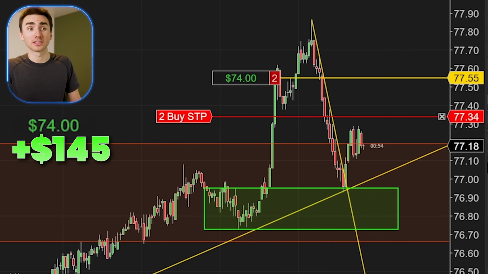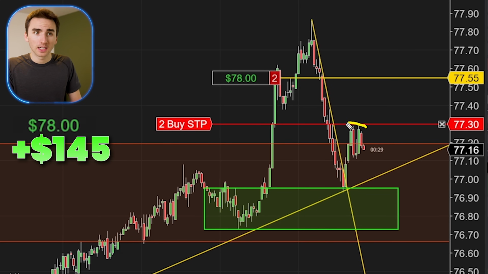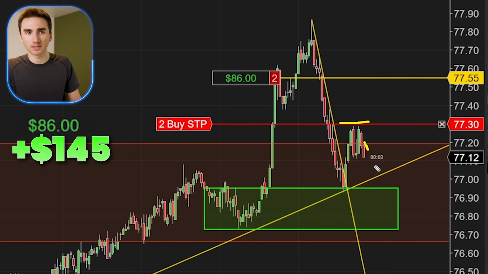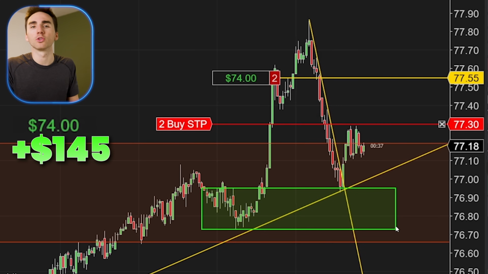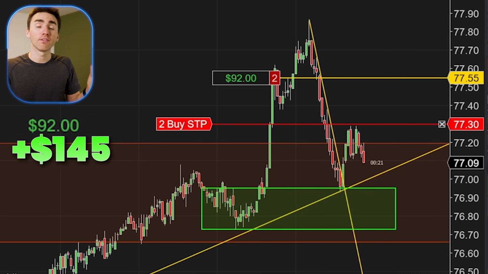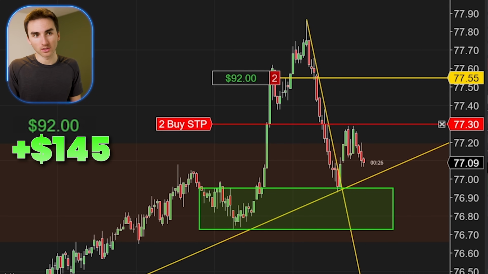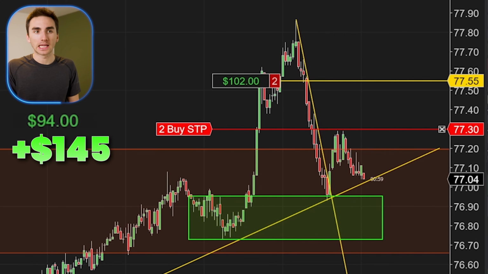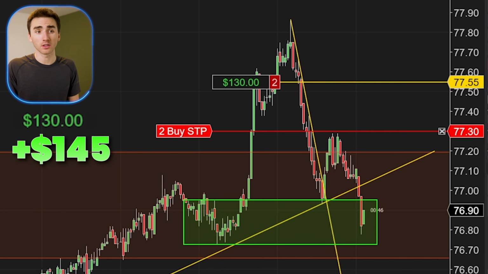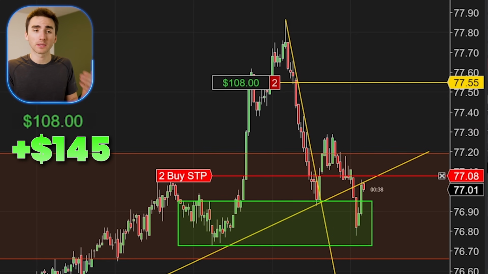And so I'm going to move my stop down now because this is a little micro top. I think if it's going to make this little micro double top and keep going lower, that's a great spot for my stop, because if it breaks this, it's not doing what I'm looking for. And that's how I like to manage my trade, if it's doing what I want. And so from there, it just chopped around a little bit and looks like it was breaking lower here. And so it starts to break lower. I'm moving my stop down.